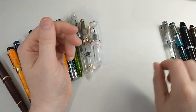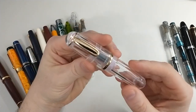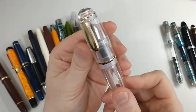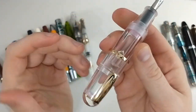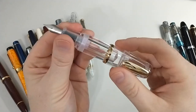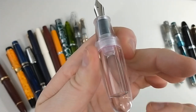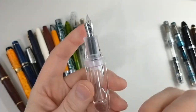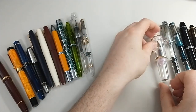This is a Moon Man slash Majohn Q1 and I would highly recommend this pen — just how short and chunky it is. About $20, I got this one on Amazon. It actually posts okay and you wouldn't think this would be comfortable but it actually is. There is some staining — there's an O-ring in here that I put some Imperial Purple in and it stained it. I'd recommend maybe getting a black O-ring or something that won't absorb that color. But it's a very fun pen — very dramatic how different this pen is.